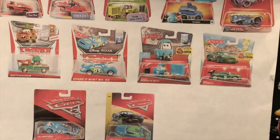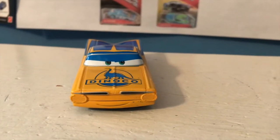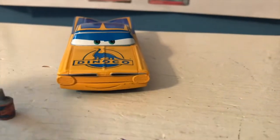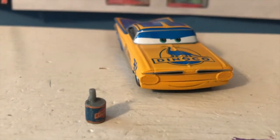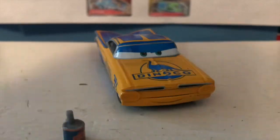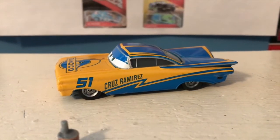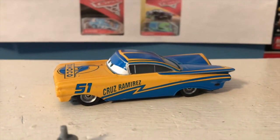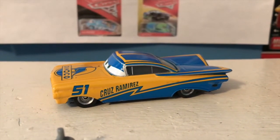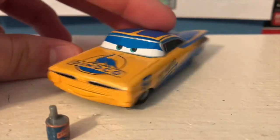So here is Ramone out of the package. Just like the rest of the fan favorite series, he was an original idea for the diecast line. And here is the oil can, the elusive $1 oil can. Yeah. I really like how this Ramone turned out. In fact, I really like how the whole fan favorite series turned out. It's probably one of my favorite of the post Cars 3 store exclusive series. I think my favorite of those is probably the Thomasville Racers, but Fan Favorites is definitely a close second. I really like how all of these cars turned out.